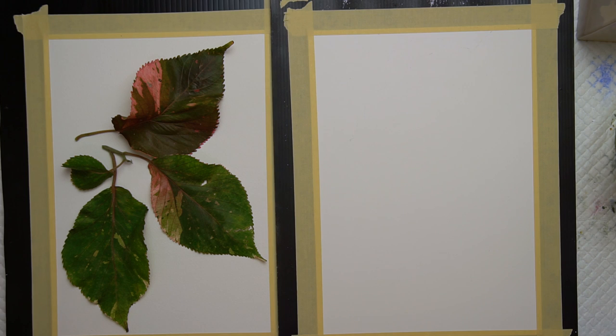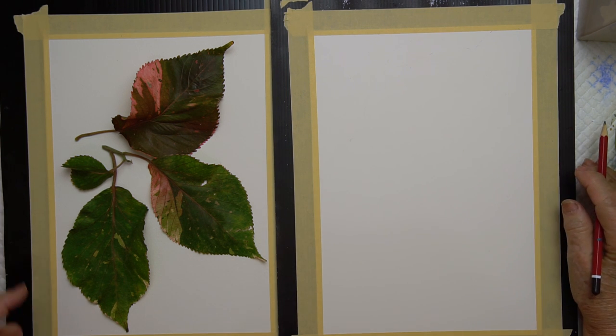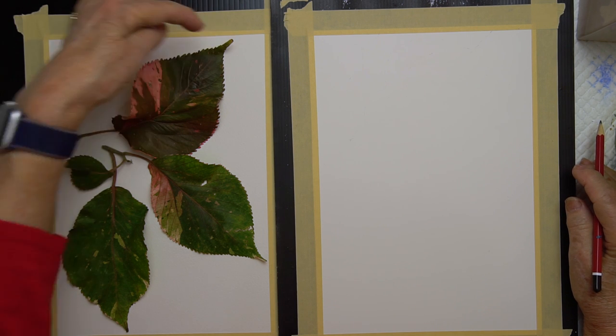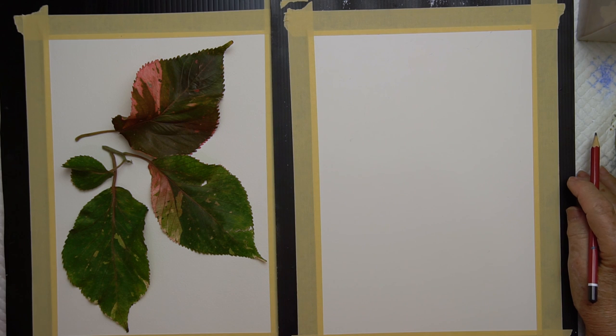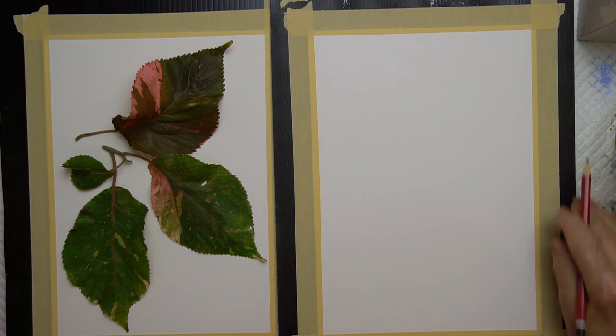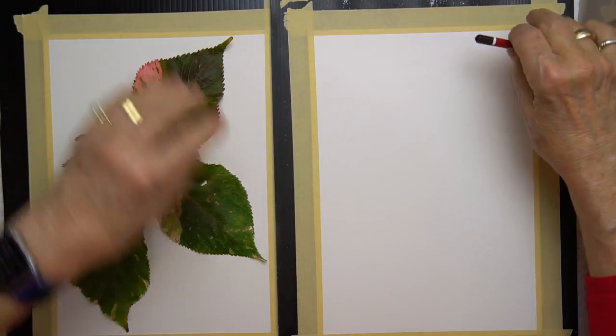I've set it up on another page so that I can draw from that. It's not easy to draw from the actual photograph either, so what I've done is set it up taking care of the negative space — so that one goes off the page there, comes around here, goes off the page there, giving you a large, medium, and small negative space. That's how I planned the artwork, and I'll start to work by measuring how far this goes into the corner of the page with my pencil.